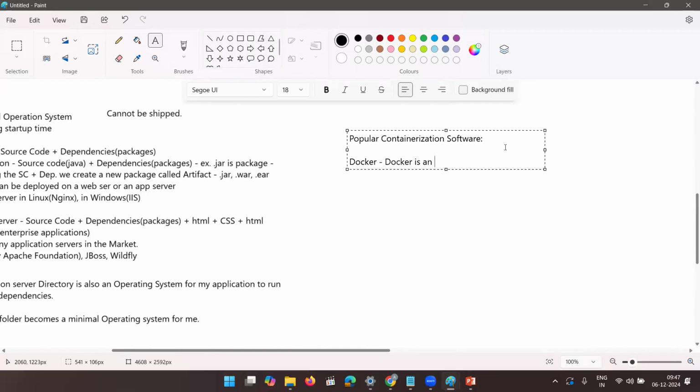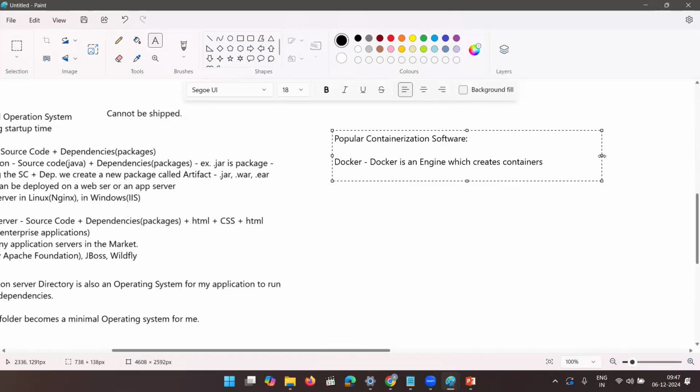Docker is an engine which creates containers based on the Docker images.